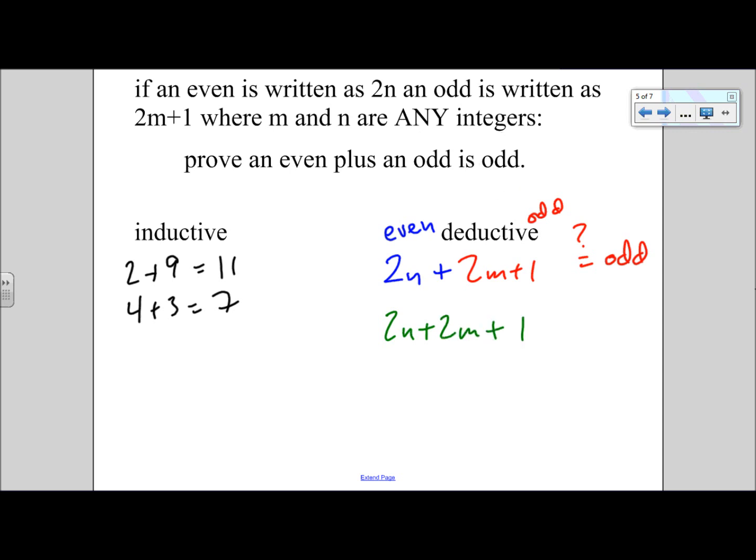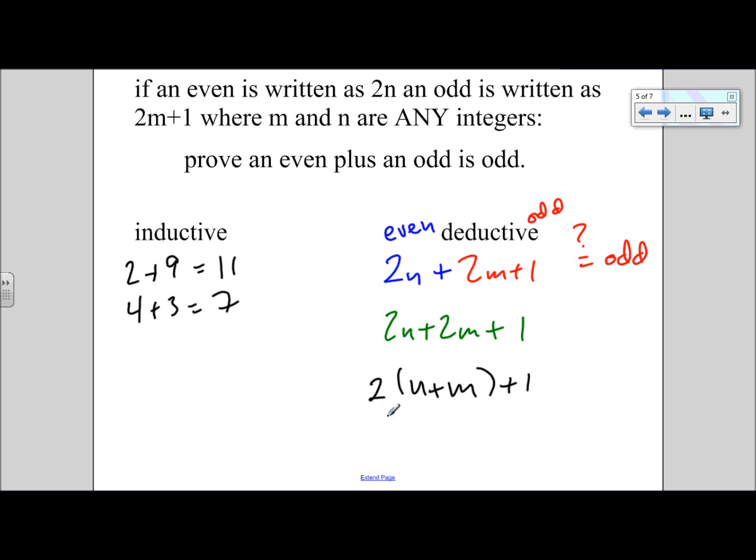Now, in both forms for evens and odds, we've seen that we need a factor of 2 somewhere. Sometimes it's just 2 times something, sometimes it's 2 times something plus 1. So let's factor out a 2. You're going to see that's a common theme. What I'm left with then is n plus m. But then I have this plus 1. Well, since I can't factor a 2 out of that, I shut my factoring off. Well done. And I add 1 to it.